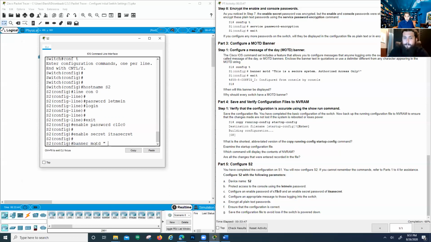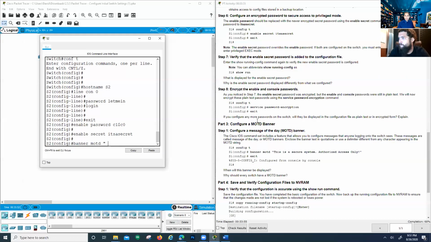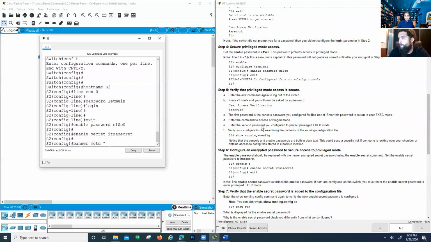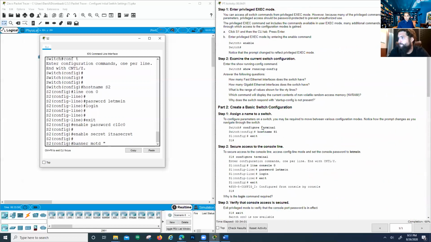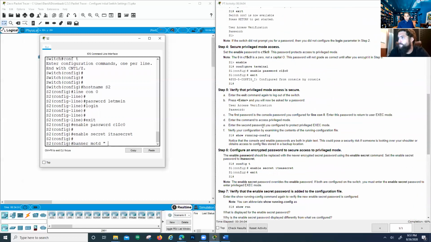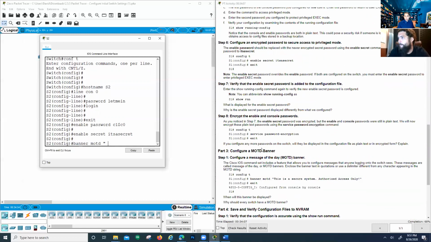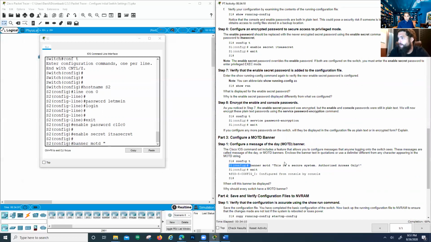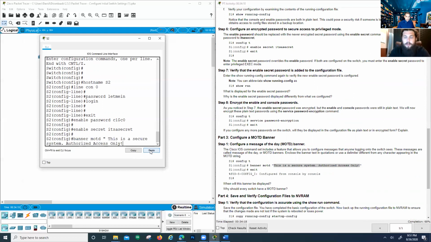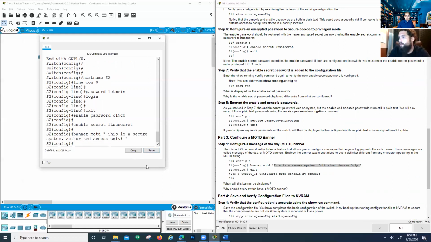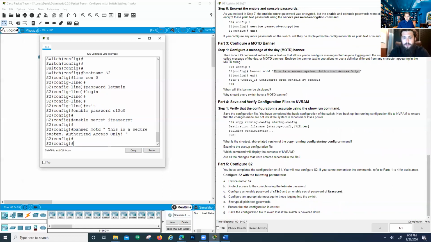And what they want you to type for this, they might not be checking what you type on there since they didn't specify, but I'm gonna go back and copy the message for the other device and paste it on here, just in case, if I can find it. Service password, here it is. Banner of the day. This is a secure... and it should already be on the clipboard anyway, but just in case. And again, paste, and I'm gonna make sure that there's that quotation mark at the end, and then I'm gonna hit enter, and I should get a percentage for that. Scroll back all the way to the bottom.